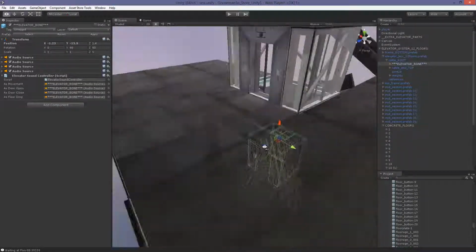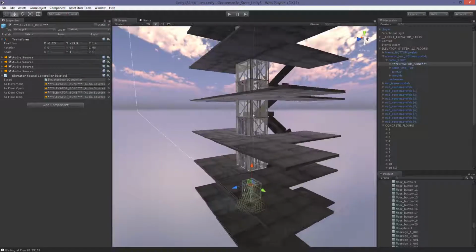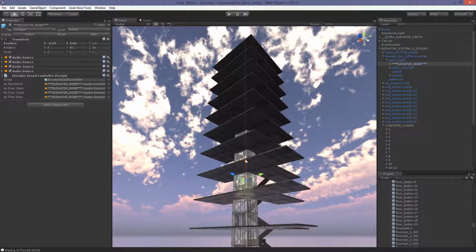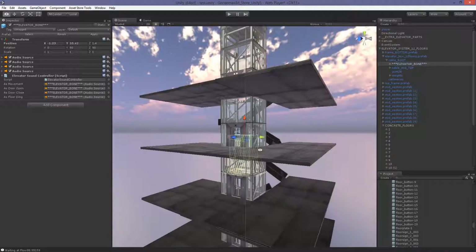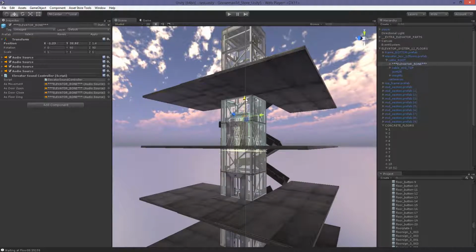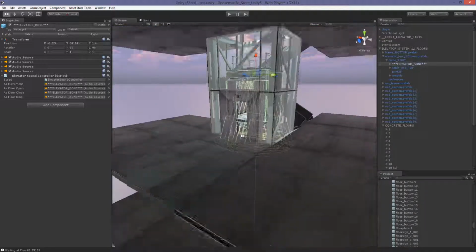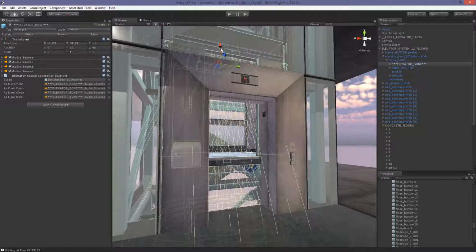Now, since we added 2 new floors, we need to find out what the Y position is for those 2 new floors. So we just drag the elevator up to those new floors and take note of the Y values. Okay, here's the elevator at the 11th floor.